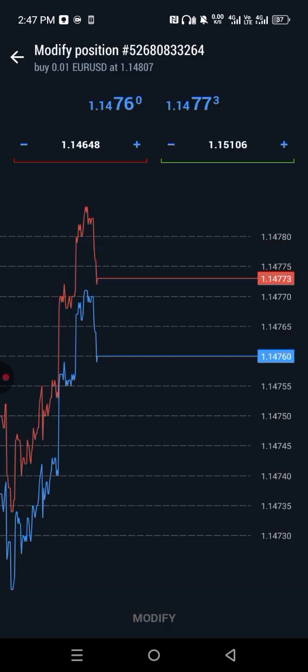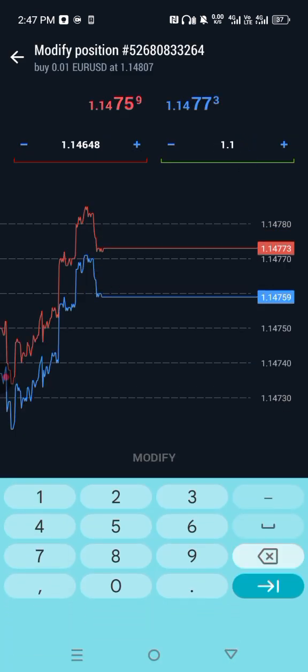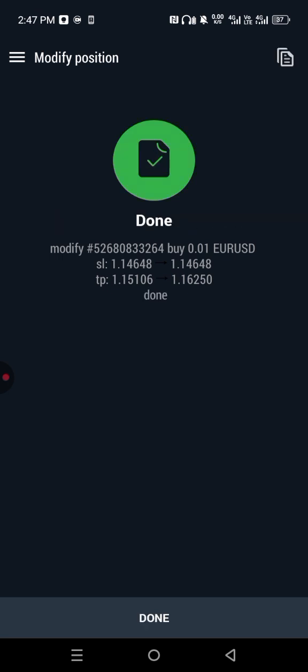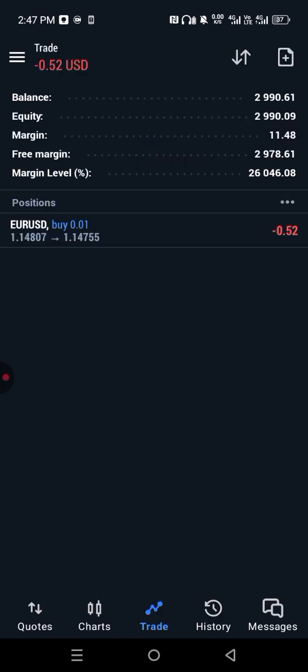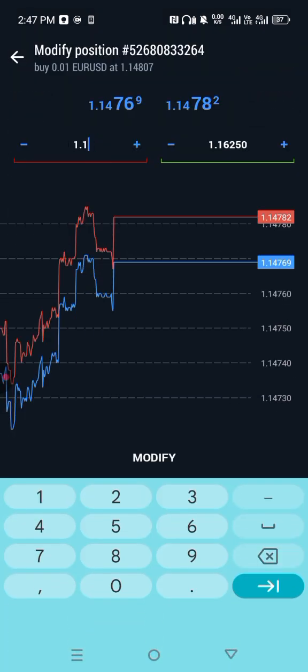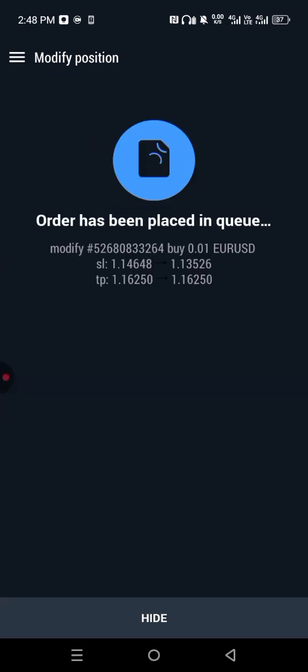You do the same thing and then put these digits, whatever digit you want to put. Let's just put random numbers. Let's say 1.64 something. Okay, so that one is modified. You can modify it. Let's say, for example, you want to still modify the stop loss. I'm just putting a random number, I don't want to stress myself. Let's say we put 3.4 something. All right, so you can modify it.